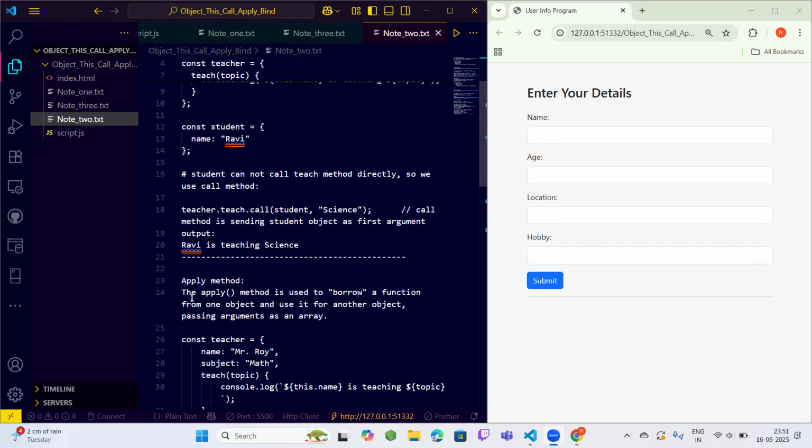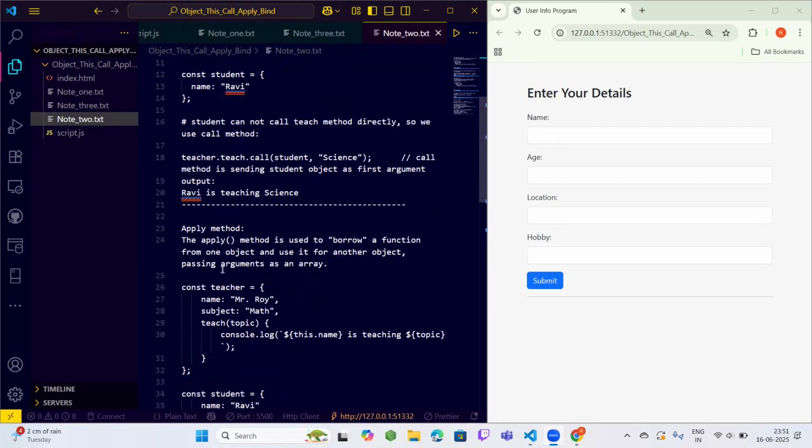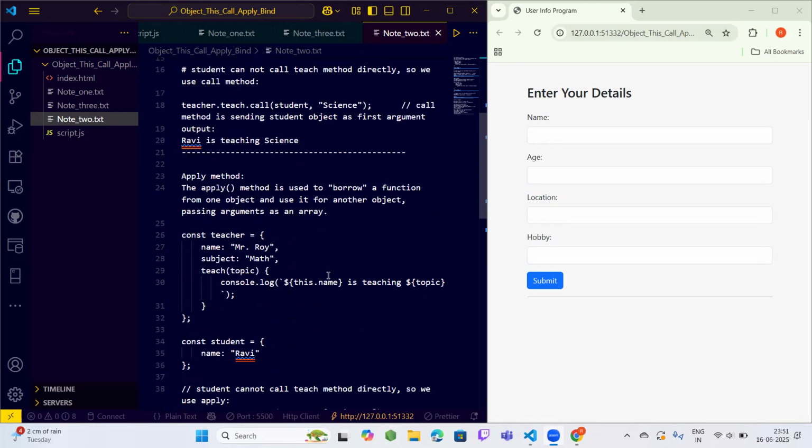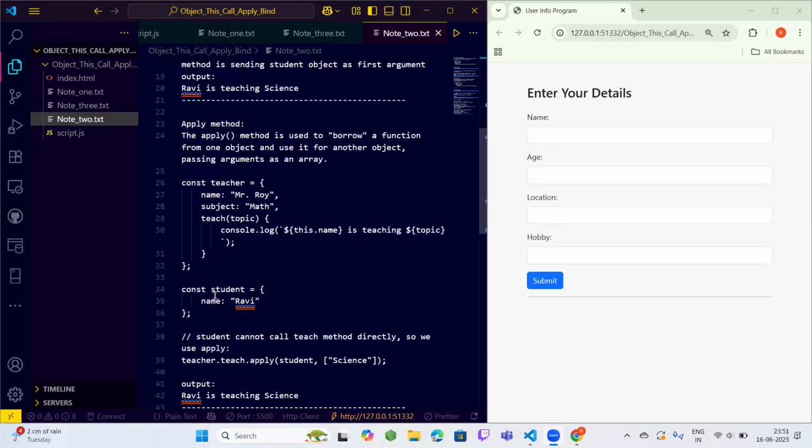So after that, there is the apply method. The apply method is used to borrow a function from one object and use it for another object, passing arguments as an array. So in this, there is also an object teacher with a method, teach topic, and there is another object student, whose name value is Ravi.